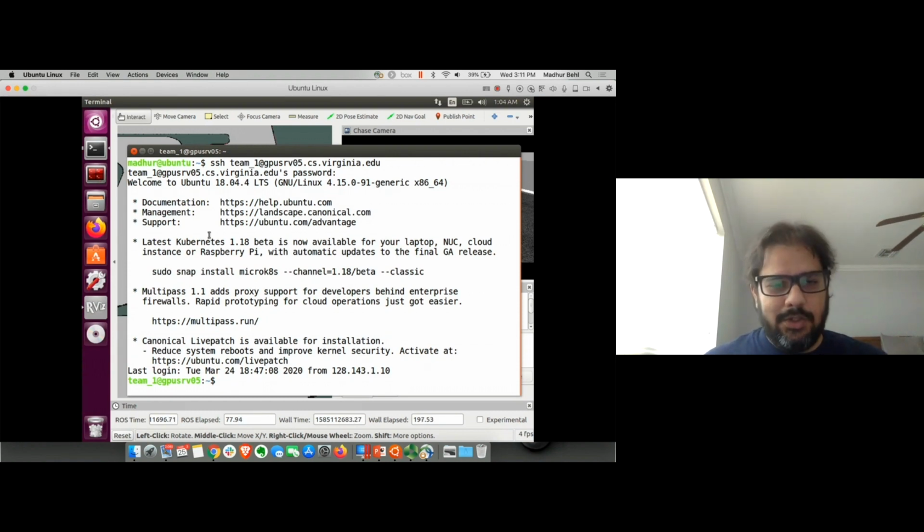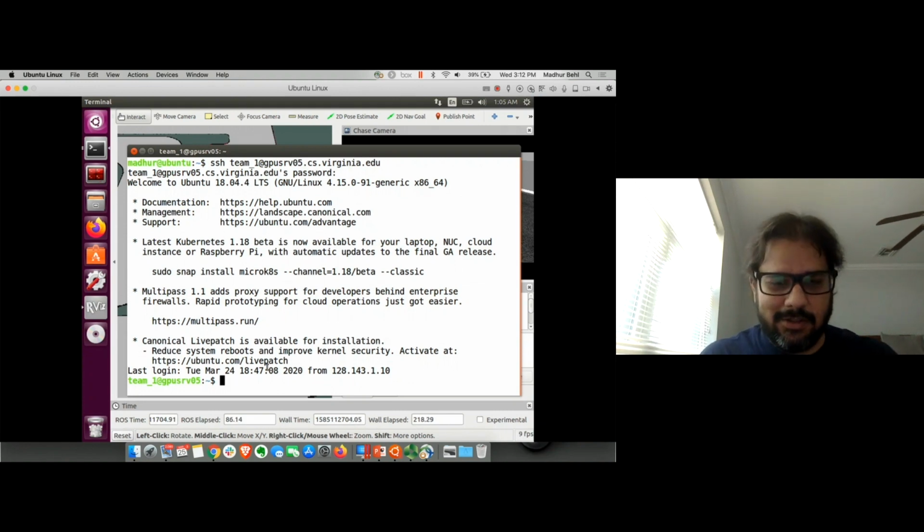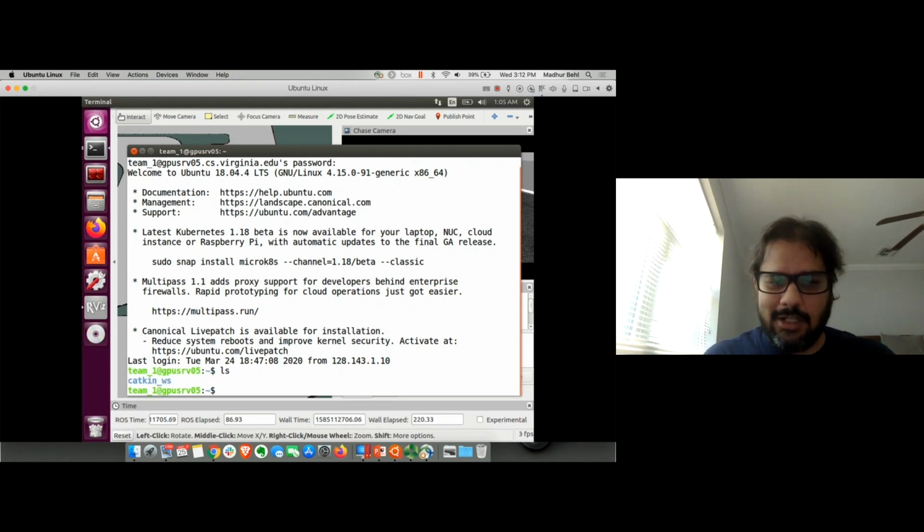So now you see I am remotely logged into the GPU server session of team 1, and this is where I have to launch any commands for keyboard control. This is where my Catkin workspace is also present. So let me list the contents of the directory.